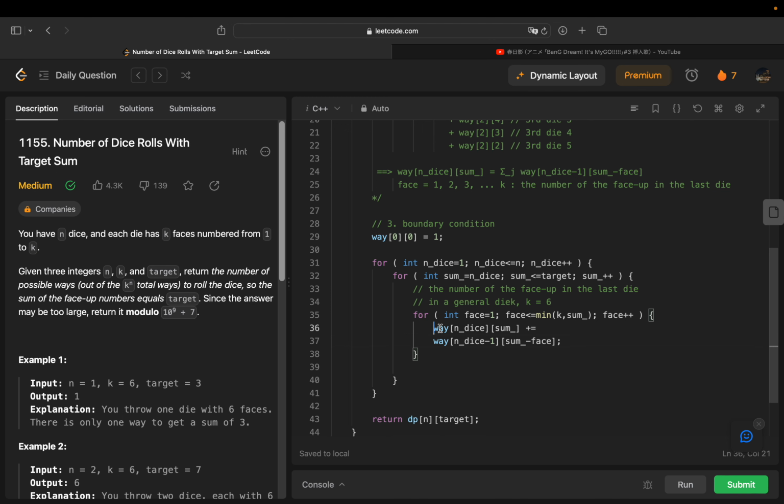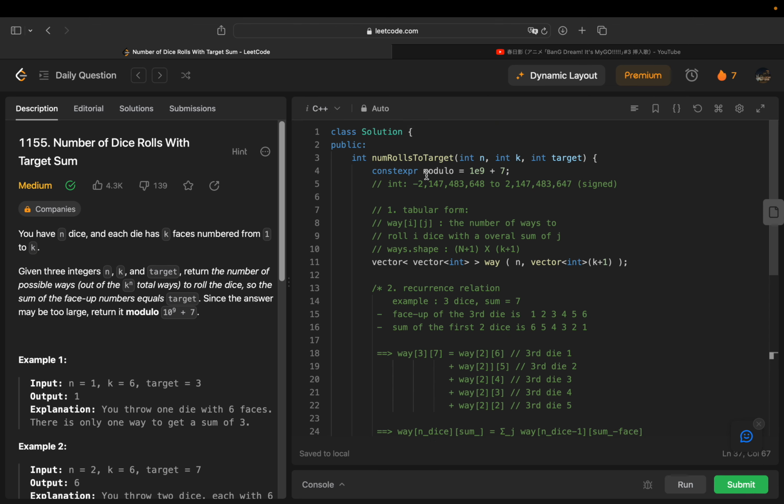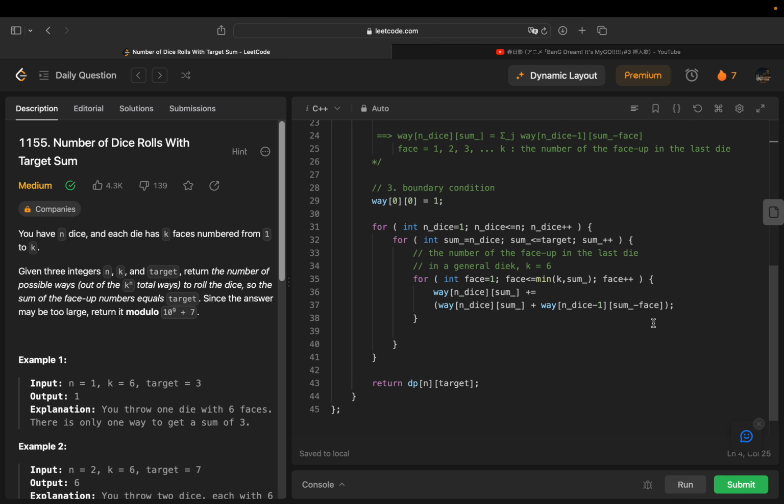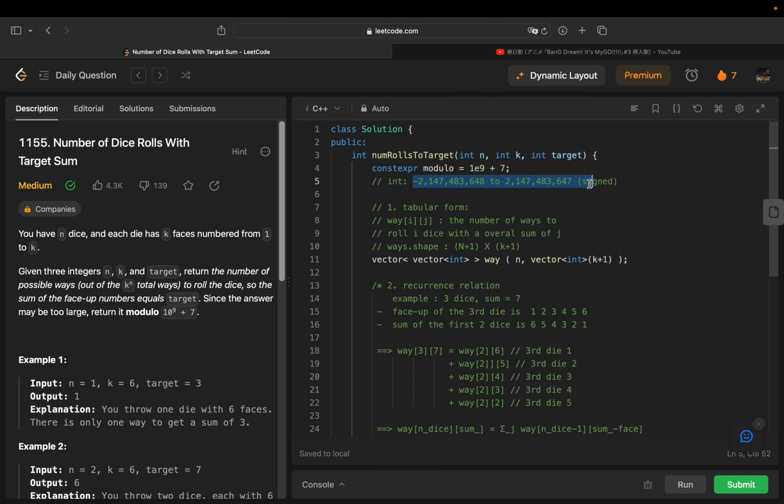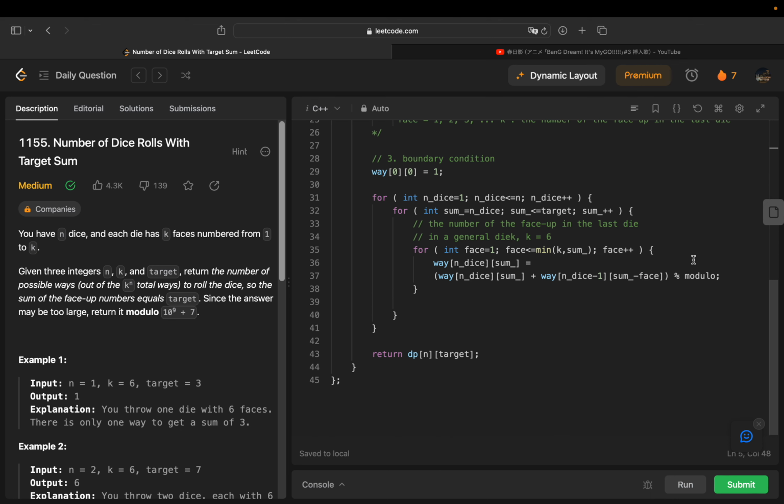So we take this one out, and first we do the addition and take the modulus, to make sure it resides within the integer range in C++.